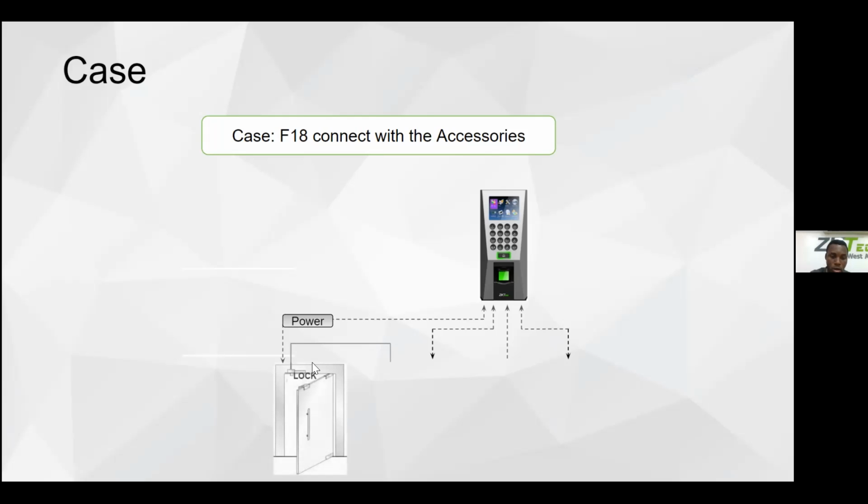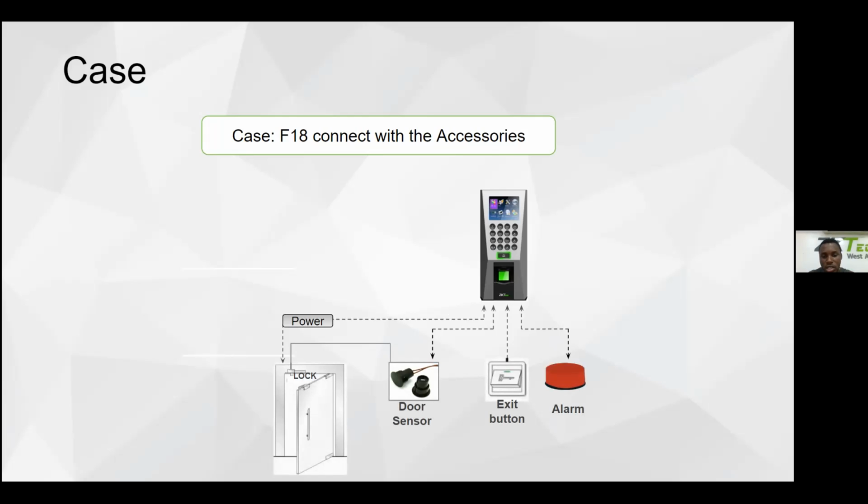This is the lock, right? This is the lock. Then we have the door sensor, the exit button, and the alarm.